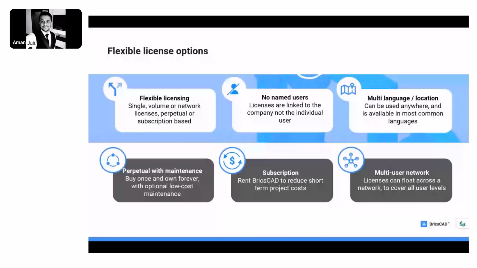We do not have any named users as such because the licenses are linked to the company and not the individual user. We have software in multiple languages and you can use it anywhere across the globe. All subscriptions kind of rent the software for a limited amount of time. You can avail the subscription benefit as well. But at the same time, let me just say, titles are perpetual in nature, including Light, Pro, Mechanical, BIM, and the ultimate offerings that we have.